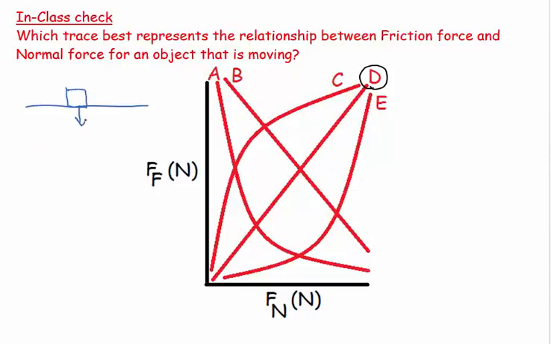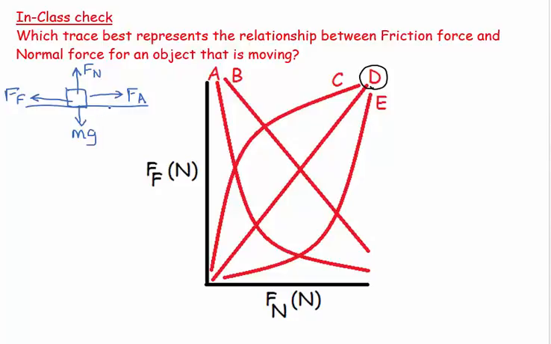There's going to be its weight, we can call it mg. There's going to be its normal force, and since it's moving, let's say there's an applied force, and there's going to be a frictional force. It doesn't say if it's accelerating or if it's moving at constant speed. The important thing is it's just moving.